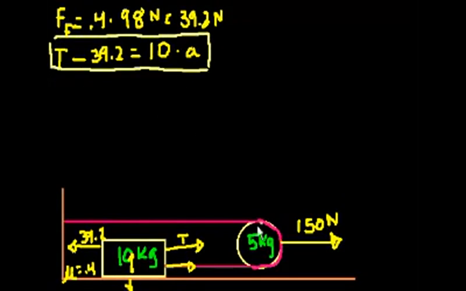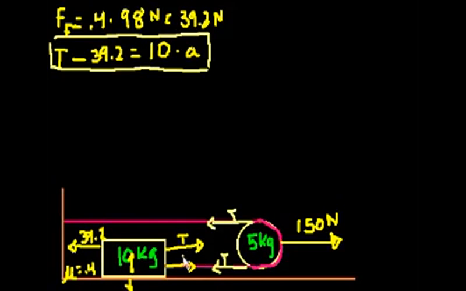And let's figure out what's happening to the pulley itself. So this is interesting. The pulley has this mysterious force, maybe it's my hand, pulling at 150 newtons to the right. And what's pulling it to the left? Well, in both cases, this wire is pulling it to the left. And the tension throughout a wire is constant, right? Unless the material changes or something. Well, even then it shouldn't change. So the tension through the wire is constant. And in both cases, the wire is pulling back on this pulley. So if the tension here is T going in this direction, the tension in this direction is T, and the tension in this direction is also T.